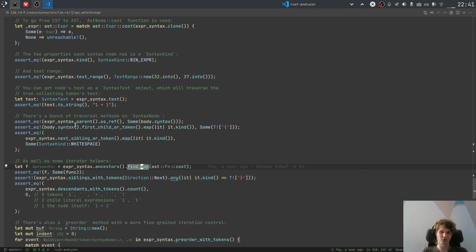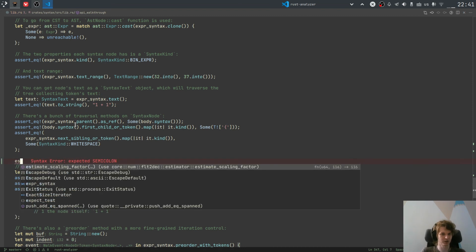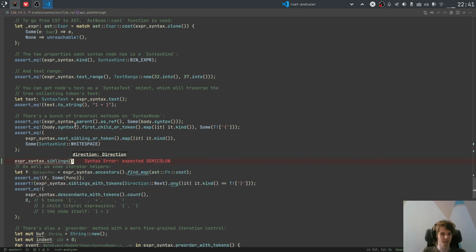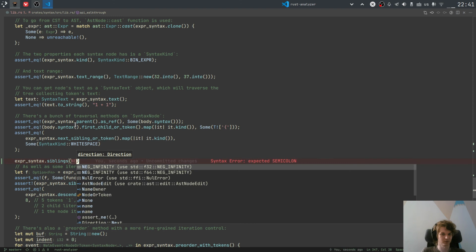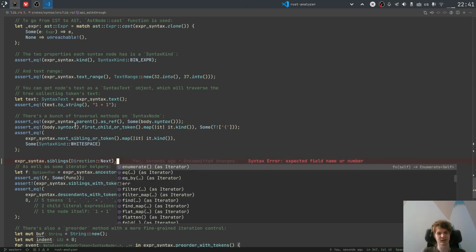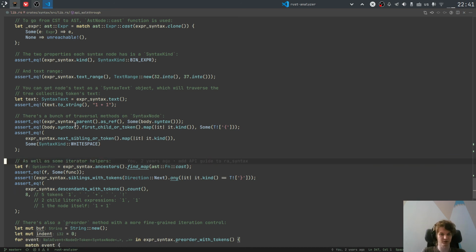So if you ask for ancestors, you also get the node itself. Also, if you ask for siblings, I think you also get the node itself as well. So everything is closed.